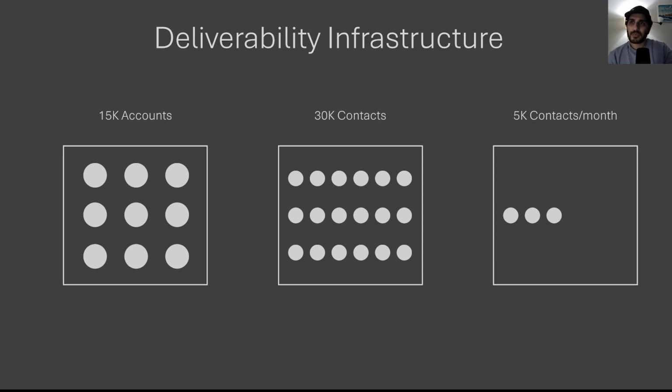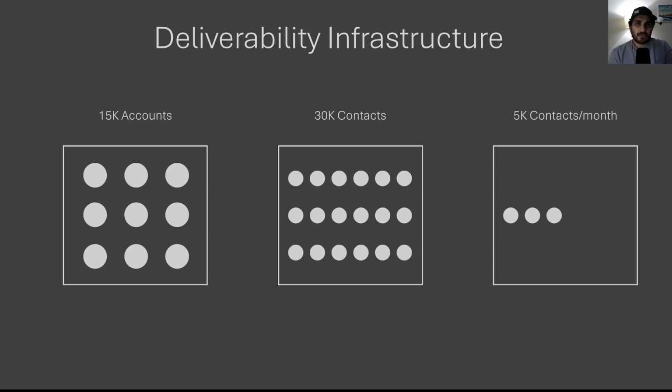So if we have 15,000 accounts in our total addressable market, let's say we took a sample of that and did a quick assessment, and we found out that there's roughly 2 contacts per account on average that we can reach out to. Okay, so we've got 30,000 contacts in our account.